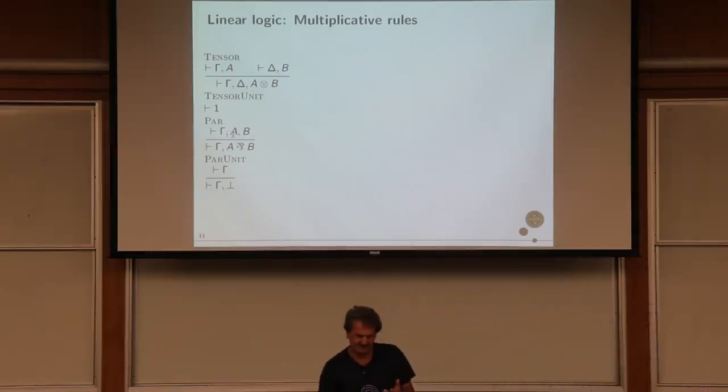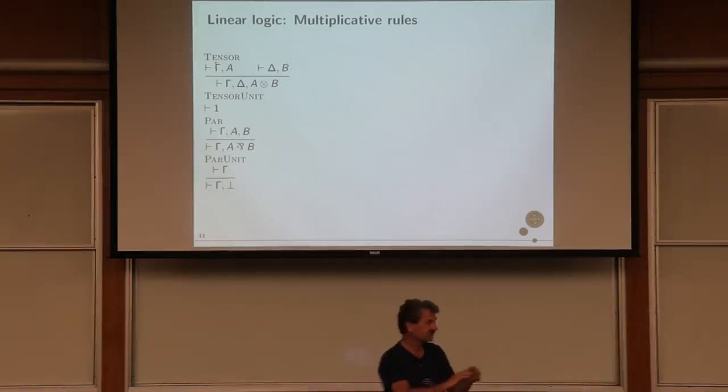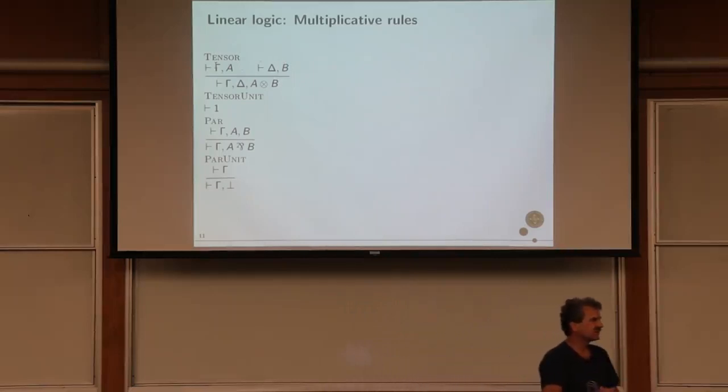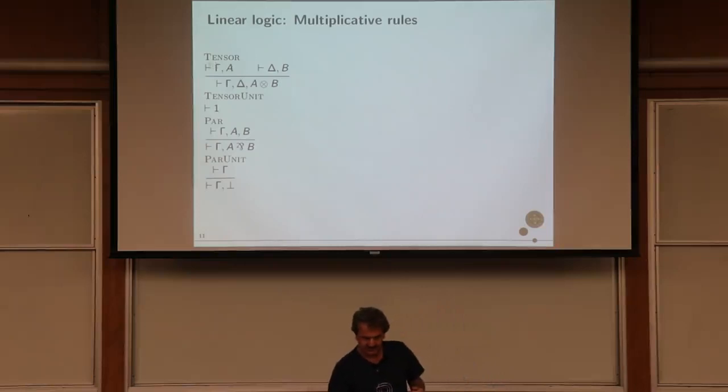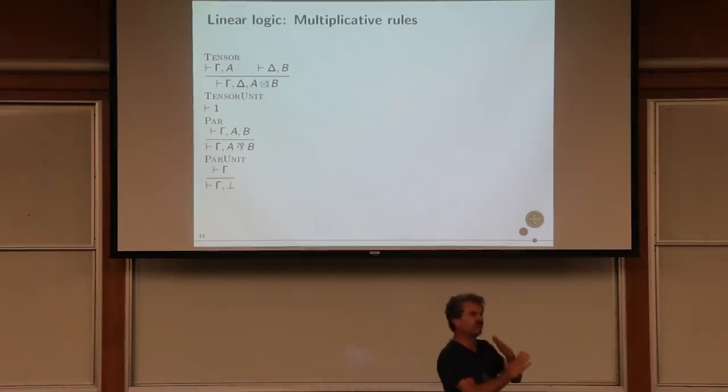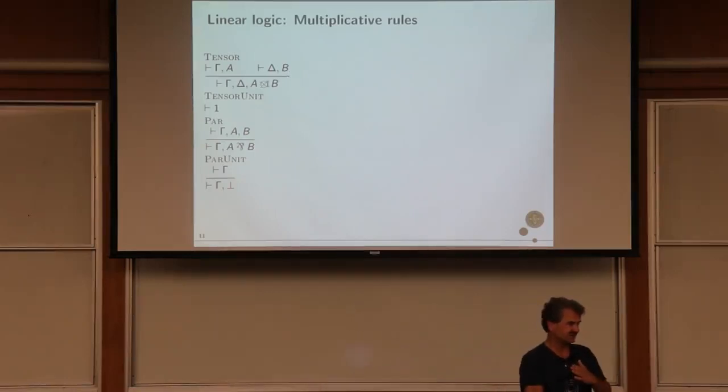So remember, we have a resource A as we had here, and a resource B as we had there. We assume that gamma were ownership states, such that if you add the A to it, we get zero balance, and we get zero balance here, and then you can check the arithmetic here. It's zero balance down there, okay? If we interpret the tensor as resource plus, so in the vector space of resources.